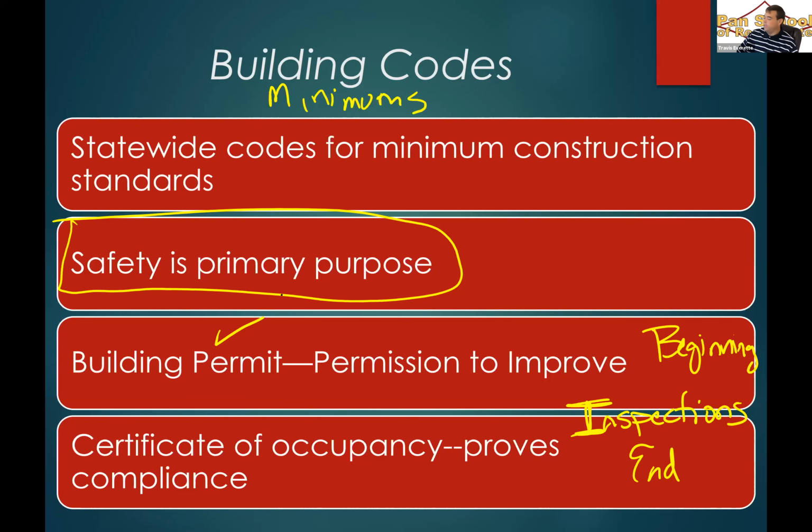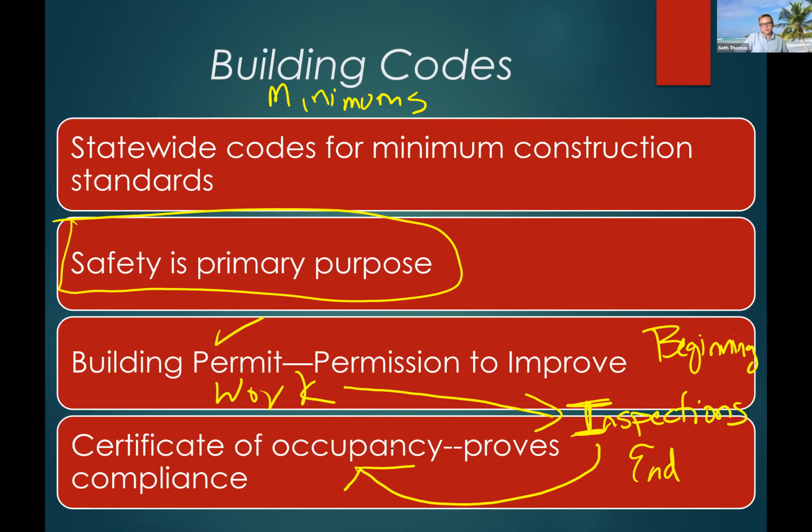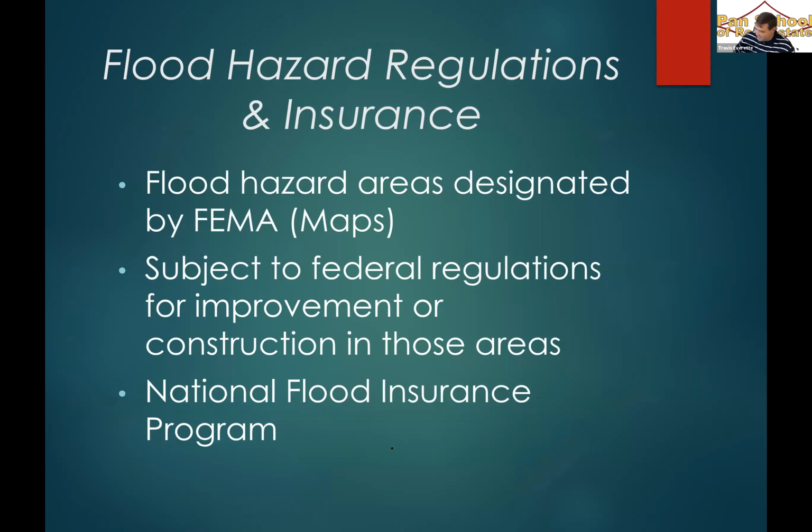You're issued the permit. You do the work. And then you call back the permitting office and they come out and they do what? An inspection. An inspection. And assuming the work has met the building codes, then they will issue you a what? Certificate of occupancy. Certificate of occupancy. That is the improvement process. And they never issue it the first time, Jessica says. Probably true.